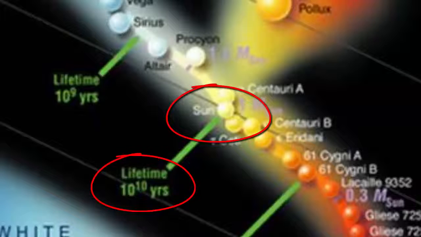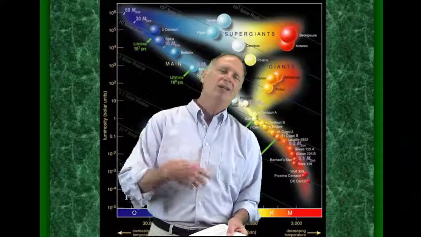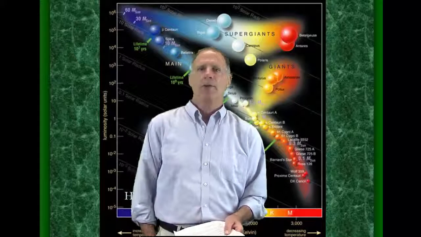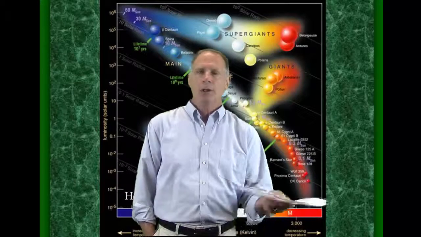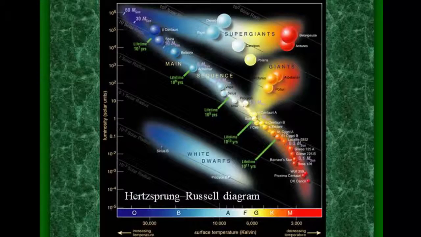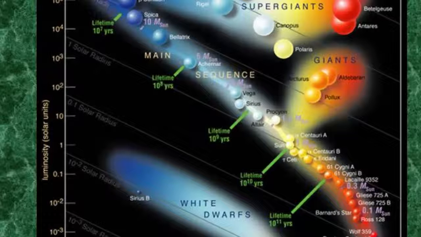The sun has a life expectancy of about 10 billion years. Now, we've already lived for about 5.5 billion years. We'll get into how we can determine that number. It's actually 4.567 billion years. We've lived that long, and we expect another 5.5 billion years or so before the sun burns itself out. But first I want to continue on this idea that the larger the star, the younger it is.